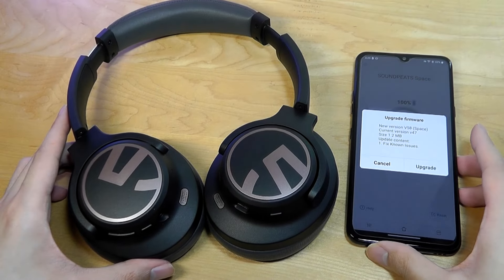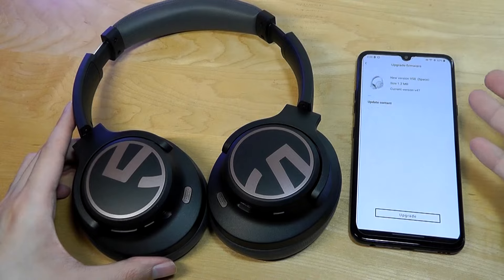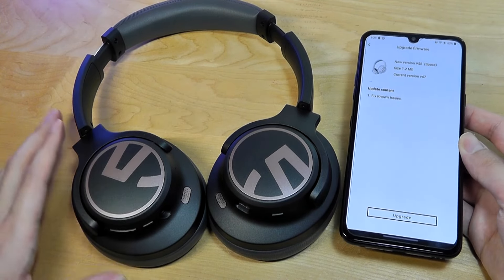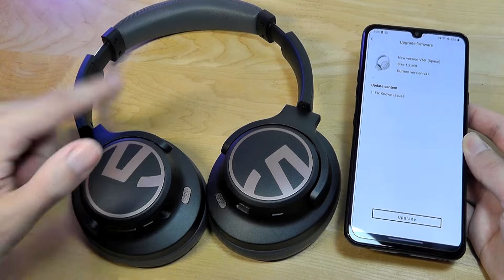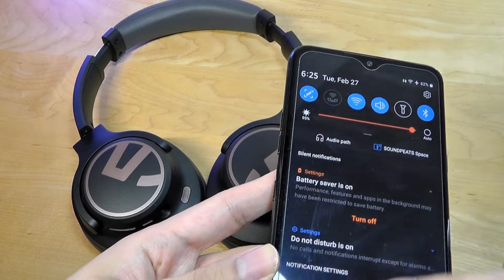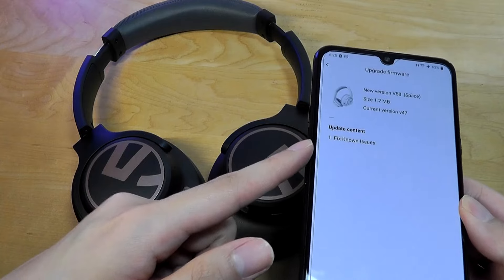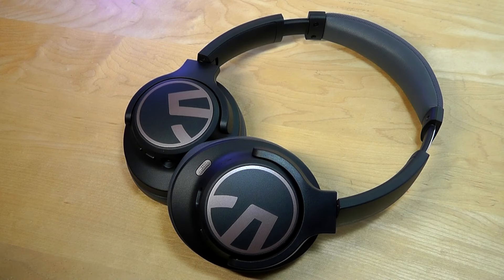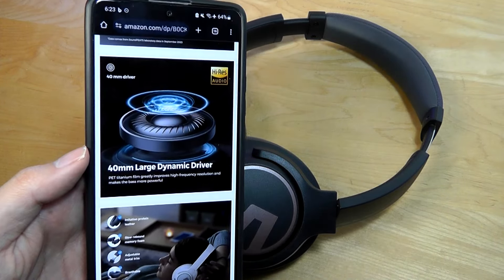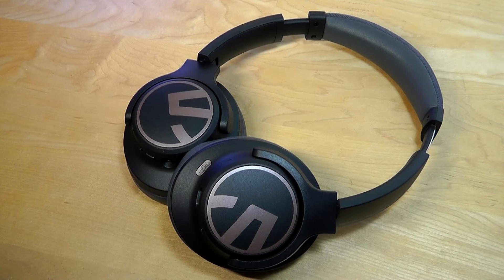Taking a quick look at the companion app, there will be occasional firmware updates available that improve system stability pushed over automatically. You first have to connect to the headphones using your regular Bluetooth settings, and once connected you can launch the app and it will be recognized. It also supports multipoint thanks to Bluetooth 5.3, meaning you're able to connect up to two devices simultaneously — for example, both a phone and a computer — and switch back and forth based on which device is playing music.